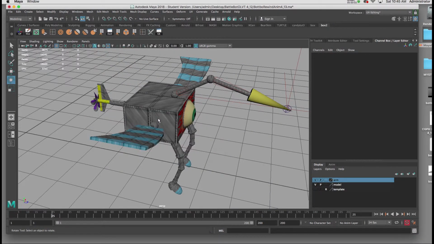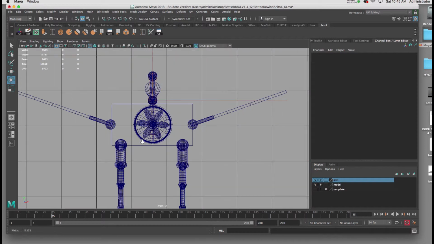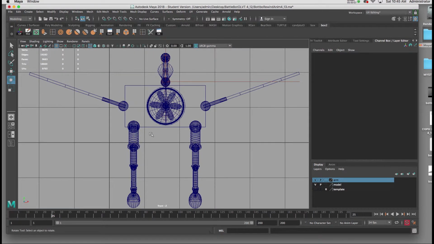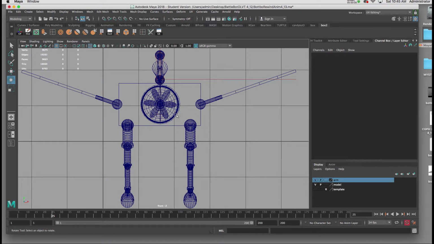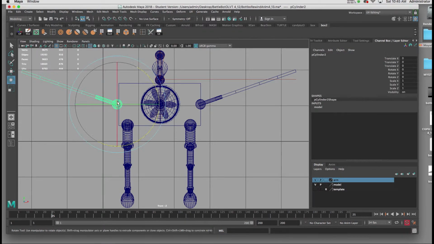Now we're going to animate the wings. I'm going to go to my front view, and in my front view I'm going to identify the axes on which I need to rotate these. I'll select one of the wings to start, and I'll hit E on the keyboard, and by rotating I can now look in my channel box and I can see that Z is the axis on which to rotate the wings.